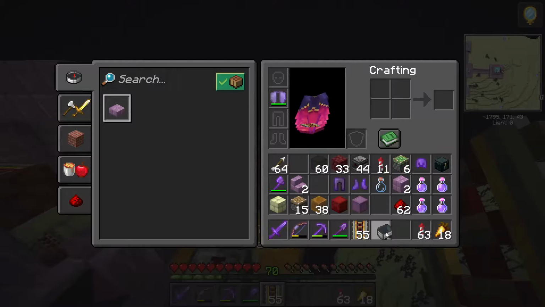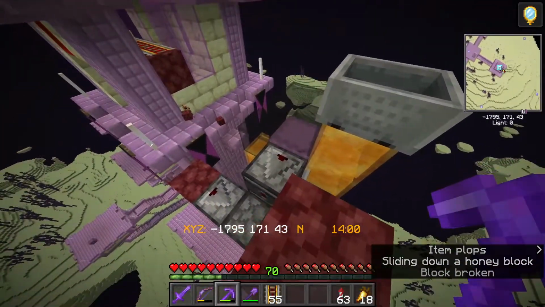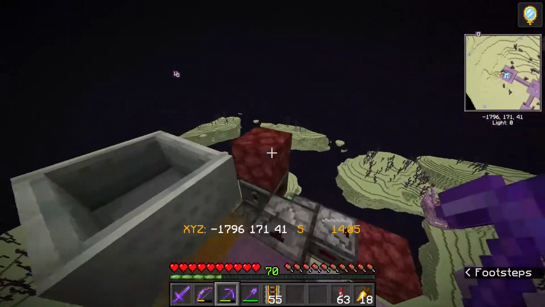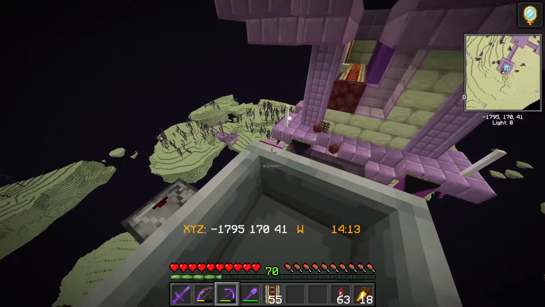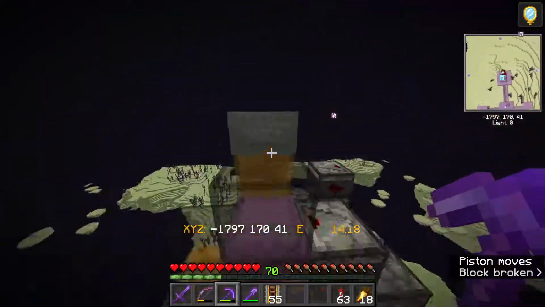So I get a rail, minecart, break it, sit in it, and then break this block here. Actually, there's another temporary block here I gotta break. So I just break this block while I'm sitting in the minecart, and I should be all good to go. Apparently I can't reach that block. I might have to just do this and then get in it.